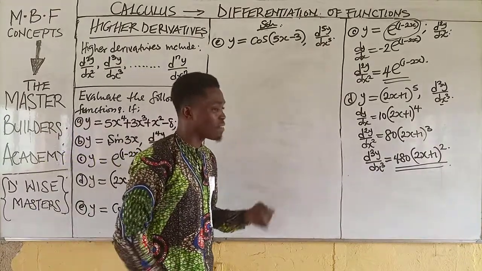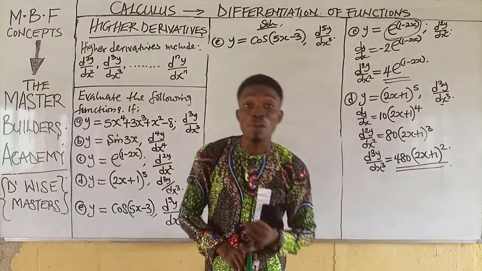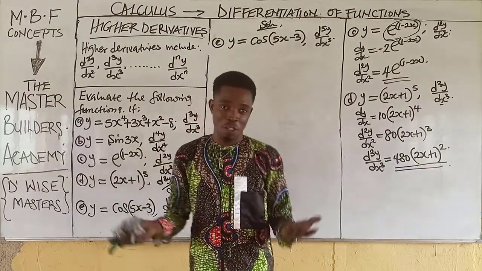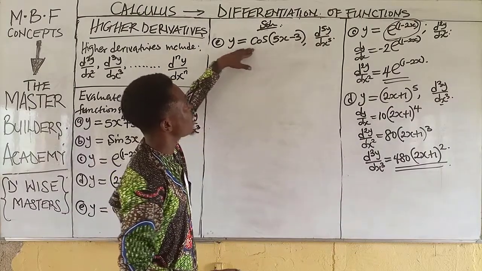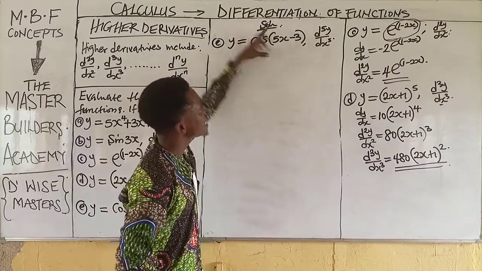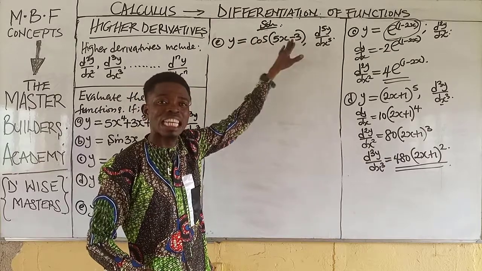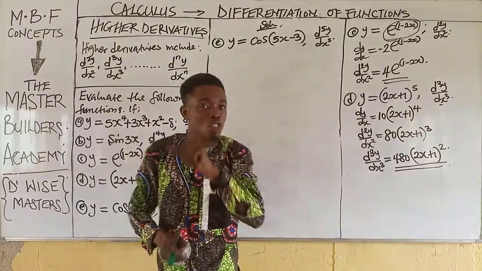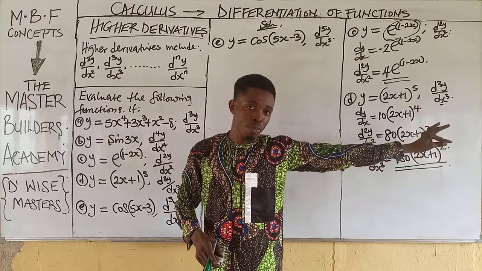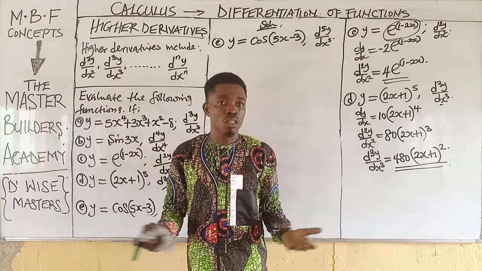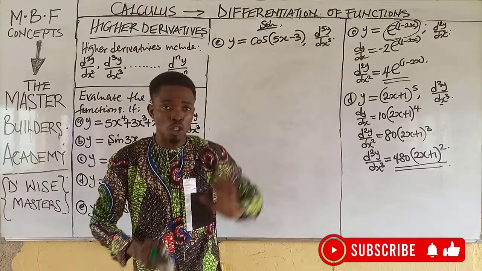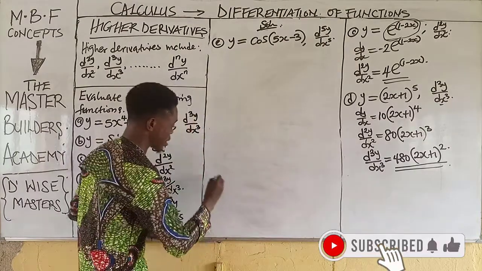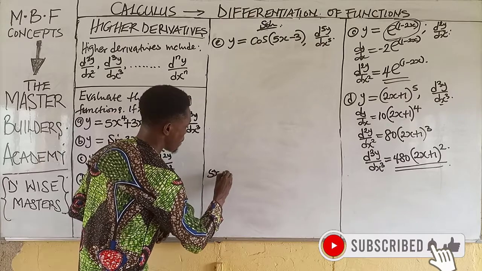And for us to be able to find the fifth derivative of this function, first, we must identify this function. That's the first thing. The function that we have here is a combination of trig and a linear function. And this happens to be a question that can be solved under chain rule, function of a function. And what do I do? All I need to do here first is to identify the function of x. And the function of x here is 5x minus 3.